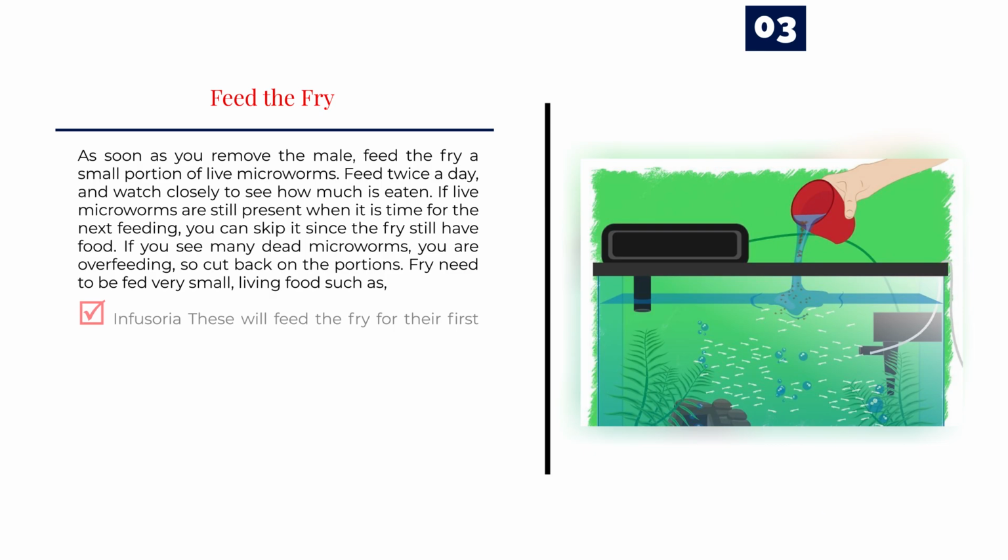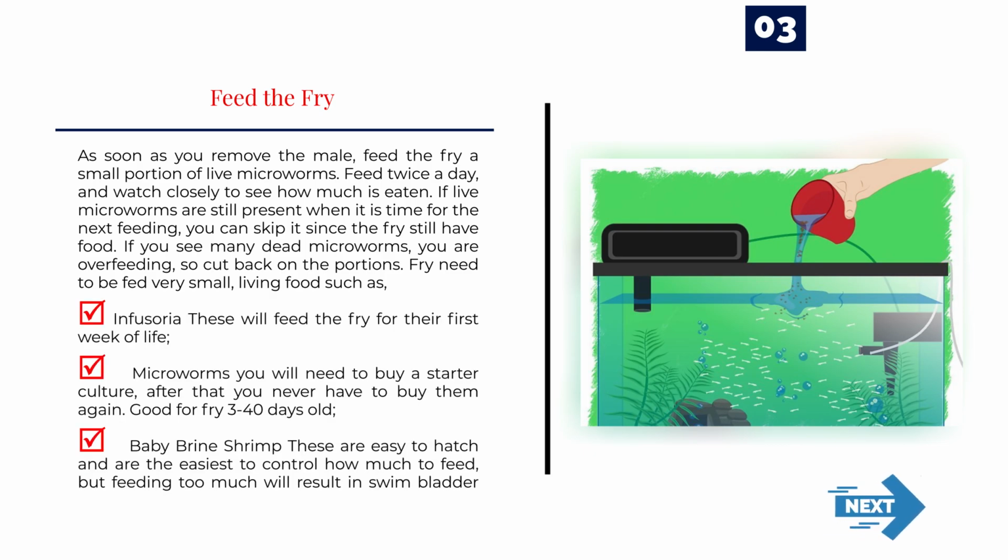Number 3. Feed the fry. As soon as you remove the male, feed the fry a small portion of live microworms. Feed twice a day, and watch closely to see how much is eaten. If live microworms are still present when it is time for the next feeding, you can skip it since the fry still have food. If you see many dead microworms, you are overfeeding, so cut back on the portions.